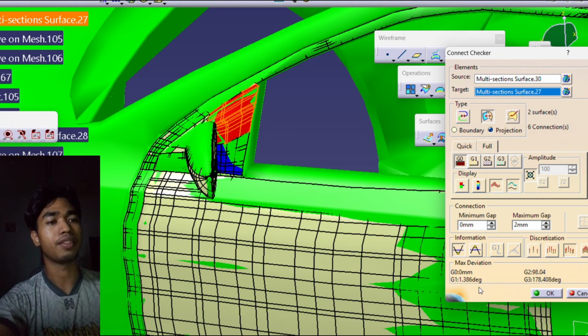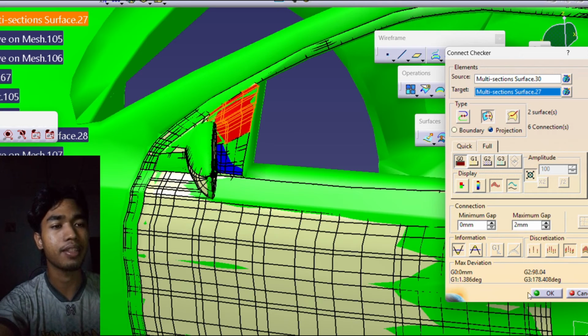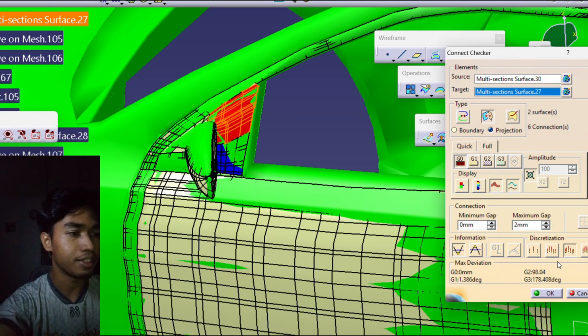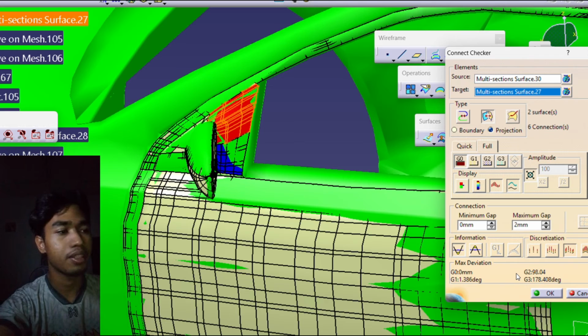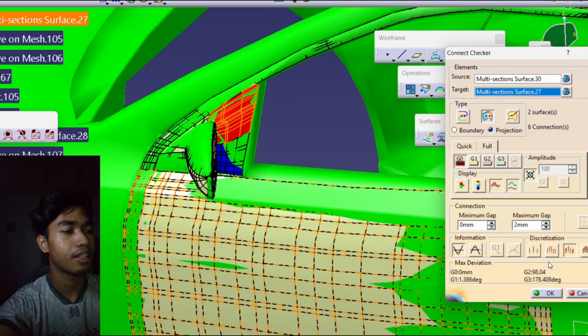We go for the surface, the top and the bottom of the multi-section surface. After that, check the G0, G1, G2 and G3. For the surface that I applied the connect checker to, it seems that it is not a class A surface, since the G1 has a number reader, and the G2 also has a number reader.